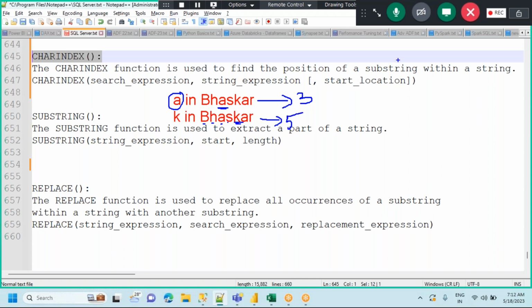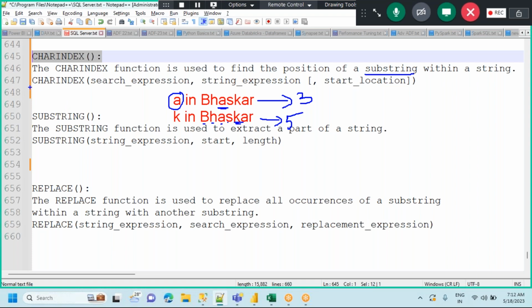So the position of the specified substring. Substring means that may be a single character or multiple characters also. To find a part of a string inside a string, the position is important. So at what position is it available? The CHARINDEX function is just to find the position of a substring, the position of a character within a string. Where exactly we can use it, when we see it practically, you can get better clarity. At this point of time, I just wanted to say CHARINDEX is just to find the position of the substring inside a string.